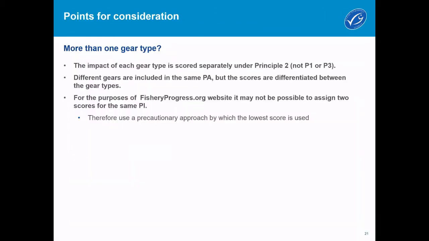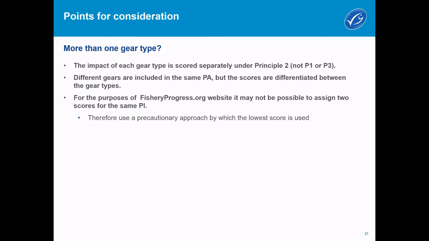So we found that many fisheries that have been assessed have quite often used more than one gear type. And as I just mentioned previously, it's the gear type, or if you have more than one gear type, it does become important when you're looking at the impacts to the ecosystem.